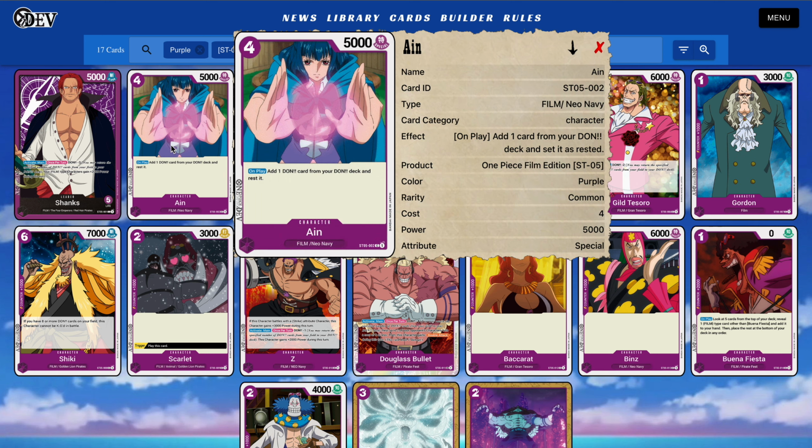So next we have Ein, who is a 4-cost 5,000 special type, film and Neo Navy attribute, whose effect is on play, add 1 Don from your Don deck and rest it. I think this is fine. It's film, so it helps with what Shanks wants to do. Shanks' effect would make her a 7k, which is definitely not something to scoff at.